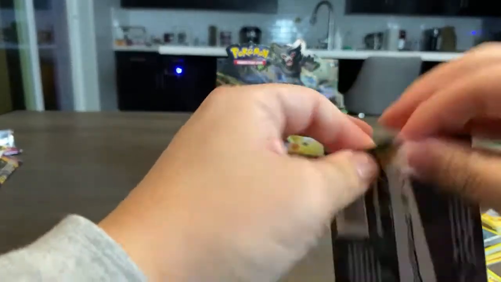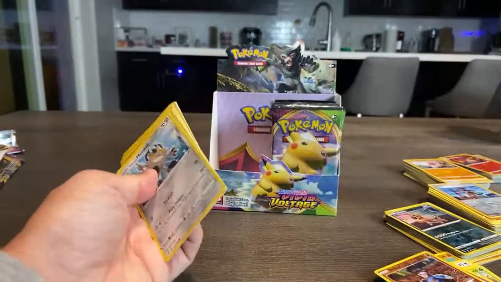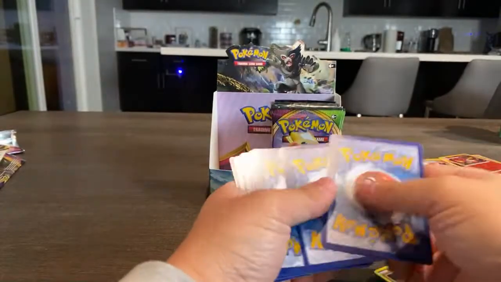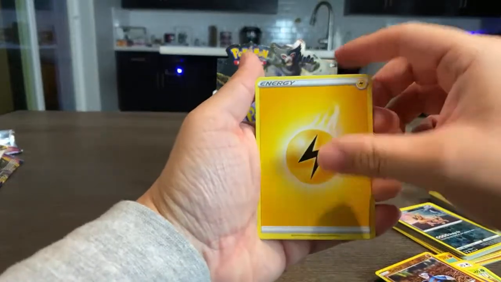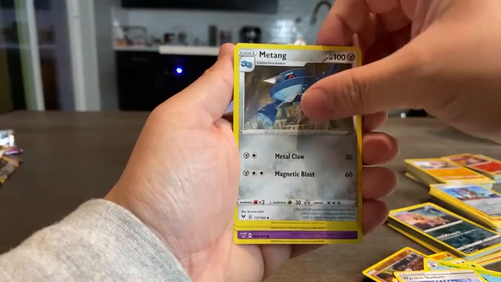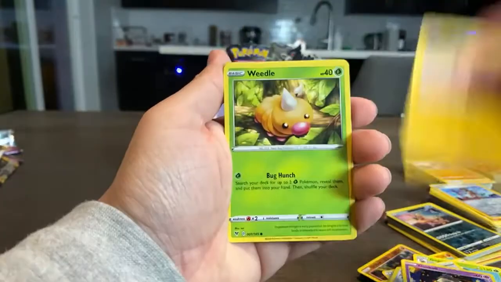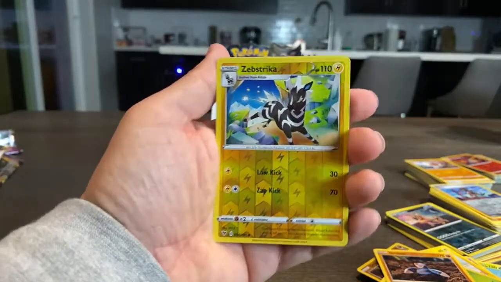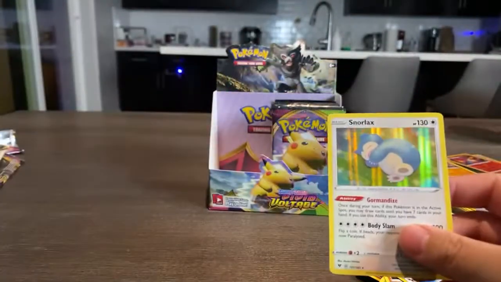I would love to at least just hit a Pikachu, you know? A Pikachu. That's all. I just want a Pikachu. As much as I'd love the rainbow, I wouldn't mind the VMAX or the Charizard. There's so many cards in the Vivid Voltage set that are like hitters. It's awesome. Another Voltorb, Weedle, Drillbur, Reverse Zebstrika, Holo Snorlax.